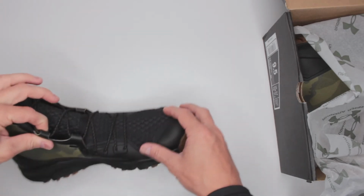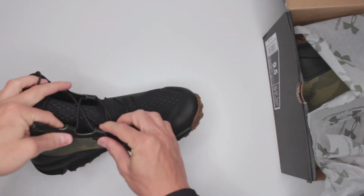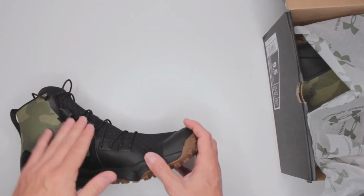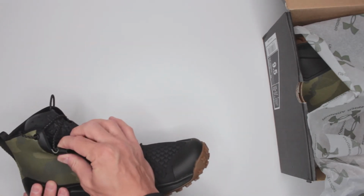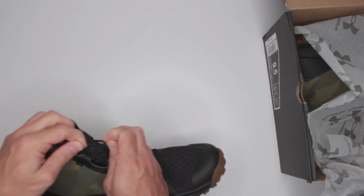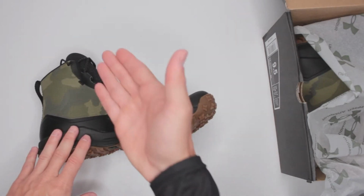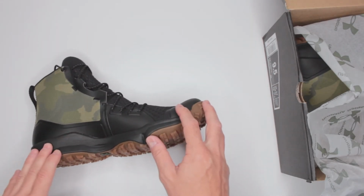Another important thing to mention: there is really no hardware here. As you can see, they utilize part of the boot itself. Only time will tell if it's actually a good idea or not. If you've had this boot for a while, let me know. I would feel like there is a plastic inside that doesn't let it rub on this hook. But the absence of the metal hardware to hold the strings obviously makes the boots even lighter. Yeah, they're very light. Pretty good.